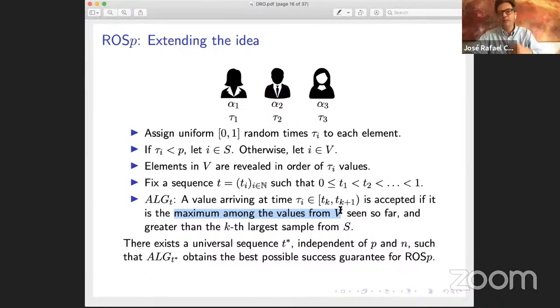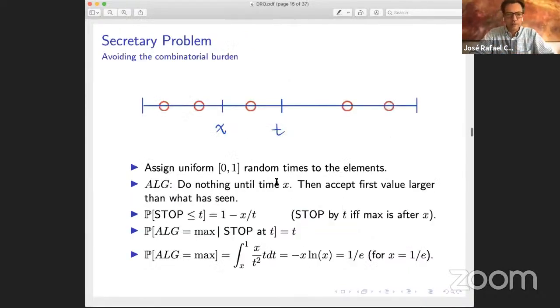So P is less than 1 over E. So now you have your interval 0, 1, and then your P is below 1 over E. Let's say X is 1 over E. Now you will not do anything until 1 over E. So basically you don't even look at P. What you will always ask for is a guy that's larger than everything in S in the beginning. I'm not sure you're following me, Santiago, what I'm saying. Yeah.